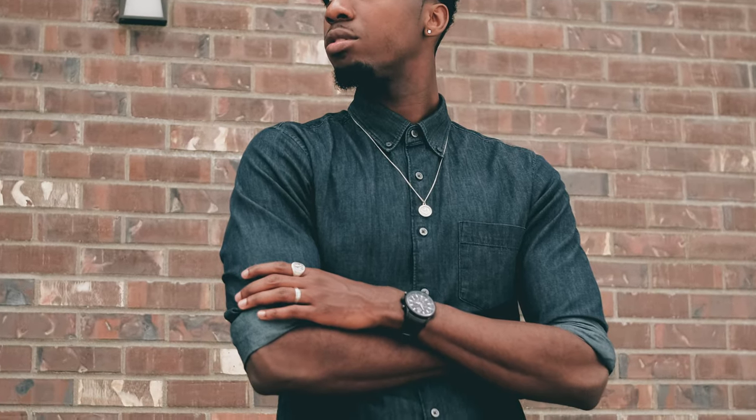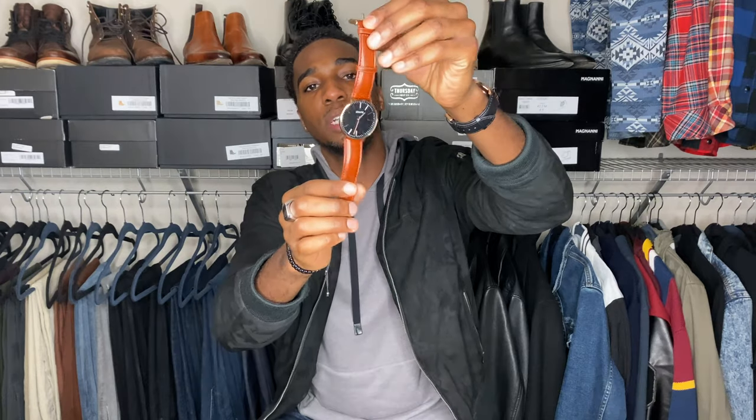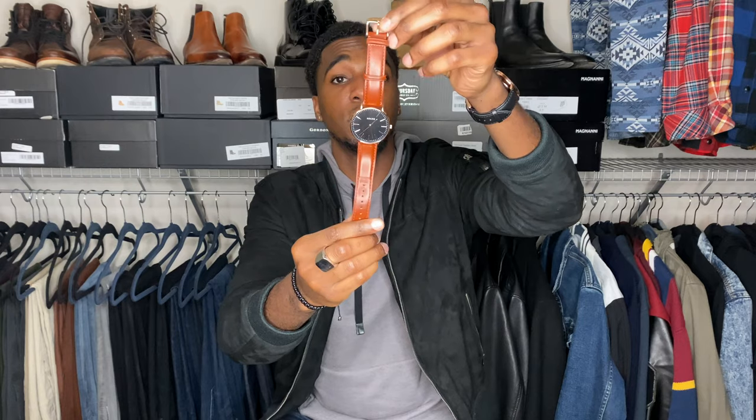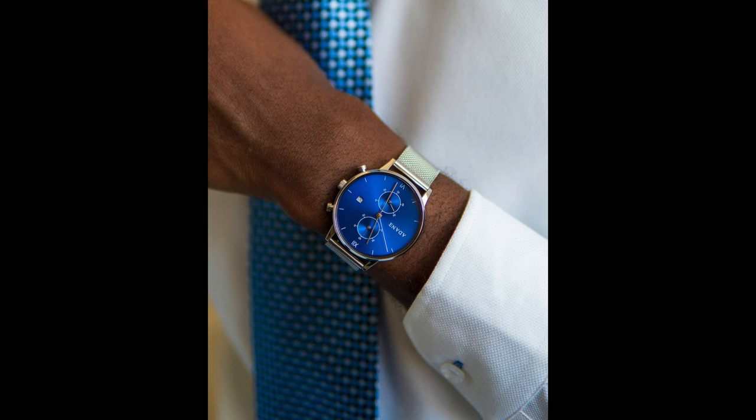What's the first thing that's gonna instantly upgrade your style? It's gotta be a watch. You guys had to know that was coming. You guys got so many watches to choose from on the market now. Timex just made a big comeback, Daniel Wellington, Movement — the list goes on. A company I work really closely with is called Adana Legacy. I've been absolutely loving their watches. You got your classic watch right here, brown band — probably my most worn one because it goes with everything. It's extremely versatile. That's what you want to look for: classic, meaning timeless. You can wear it 2020, 2030 — it's gonna go with you throughout the times of your life. Is it versatile? Can you wear it with versatile outfits? Is it gonna fit this season, that season? And does it look cool, does it look like it's gonna enhance your style? These watches are gonna do that.